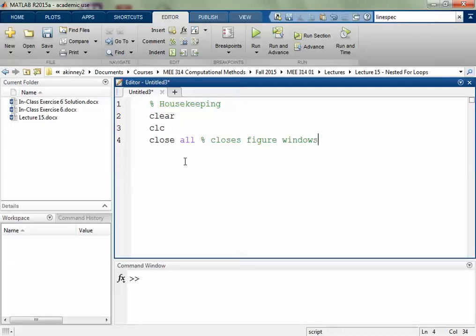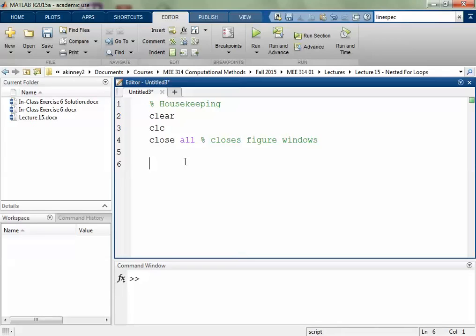Then every time you run your script, you don't end up with 554 figure windows hanging around in the background. Every time you run your script, it'll close them and open up new figure windows for you, so you don't have to worry about remembering to close them.